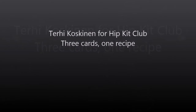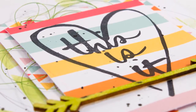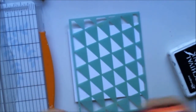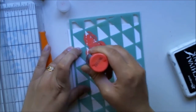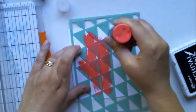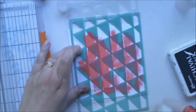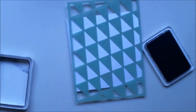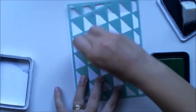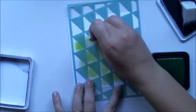Hello, it's Terhi here with three super quick and easy cards I made with July hipkits. I started with white cardboard and coral paint from our color kit, along with a stencil from hadeswap that was included in the color kit. One card is coral, another is citron — twisted citron maybe — and the third is black.